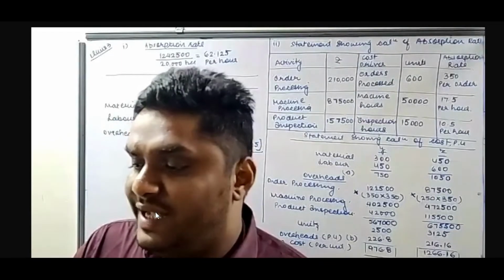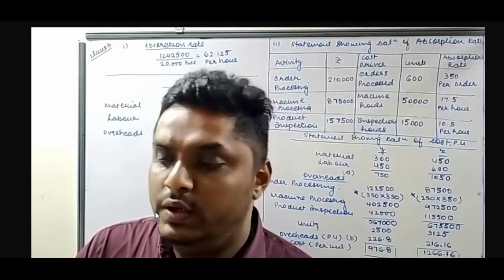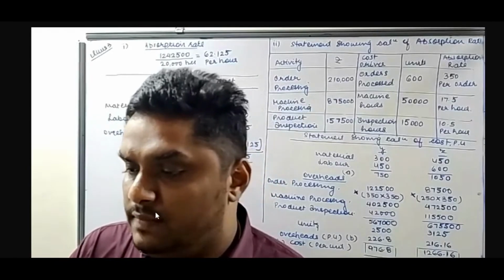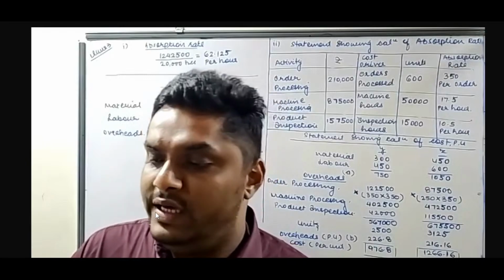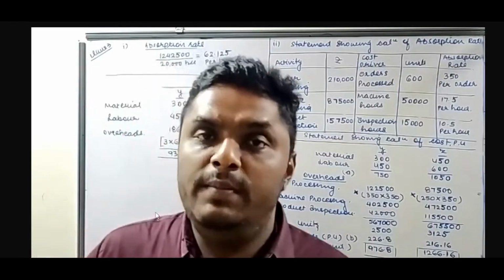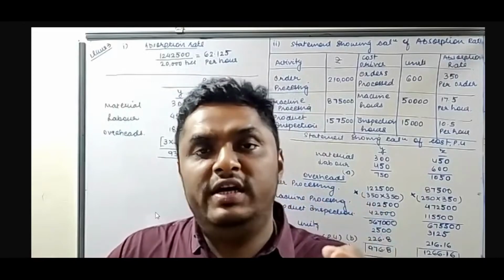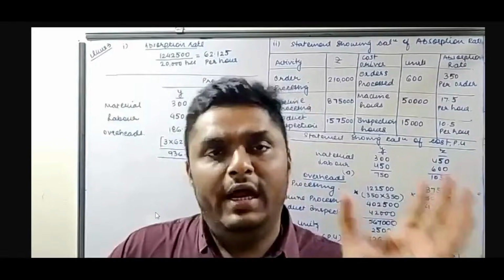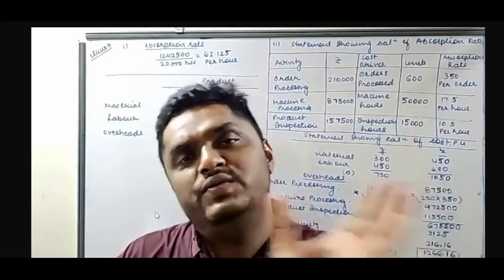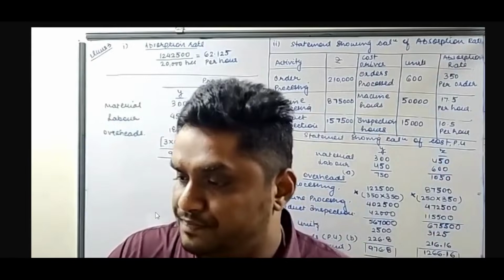Swati, not budget, actually absorbed overheads. We will compare it with actual overheads to get under or over absorption. Just check what I have taught you. First, using the budgeted overhead, calculate the absorption rate. That absorption rate will be applied to the actual hours to get absorbed overheads. And we will compare absorbed overheads with actual overheads to calculate under or over absorption.